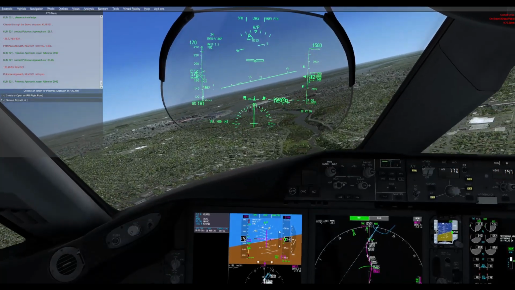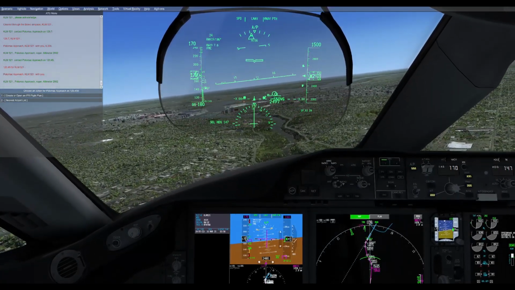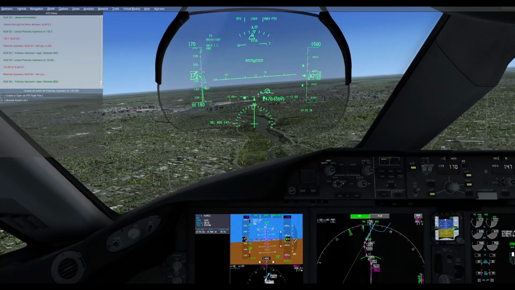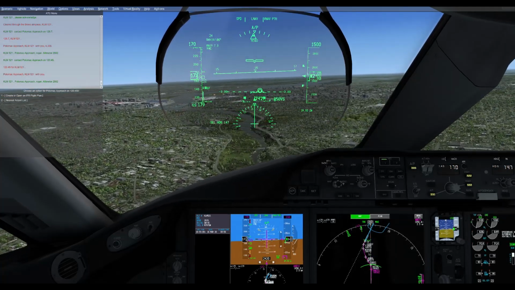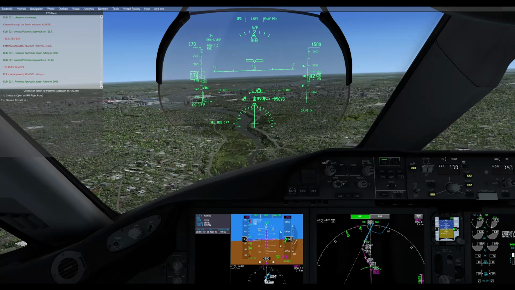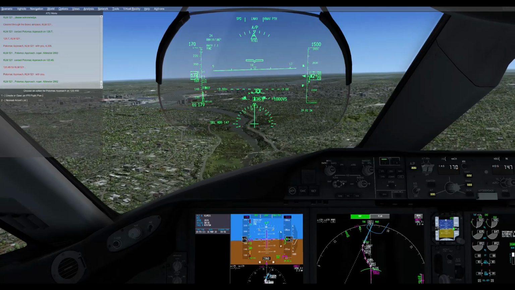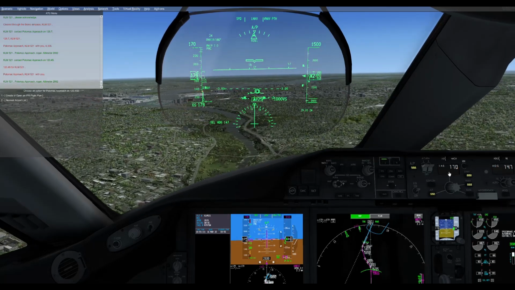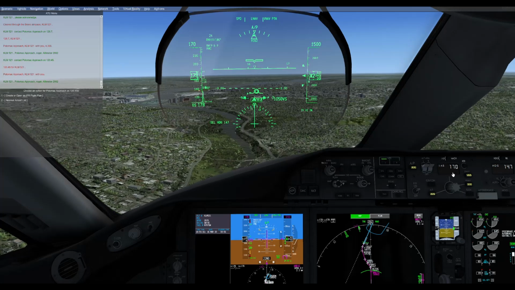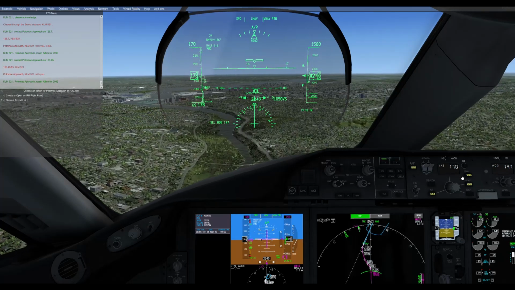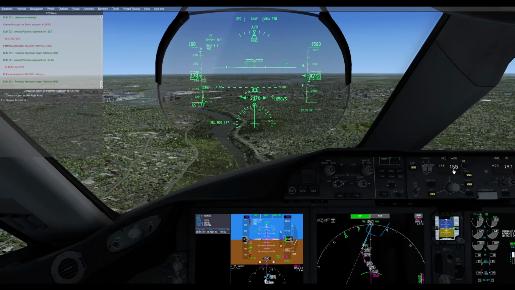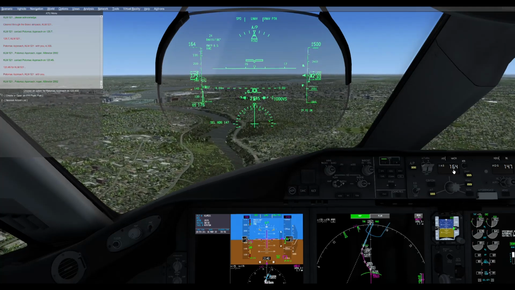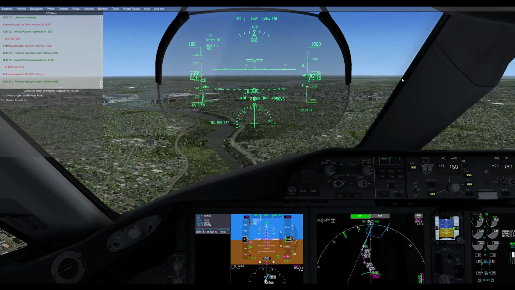It's looking good. 2,500. For Grays, we want to be at 1,700. Flaps 15. Flight attendants, please be seated for arrival. So 160.